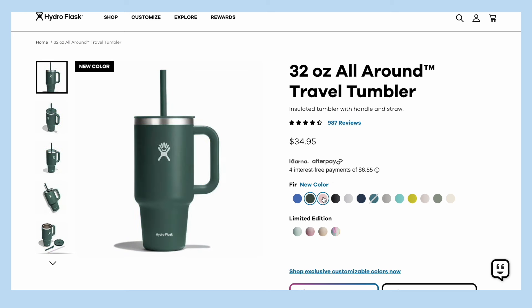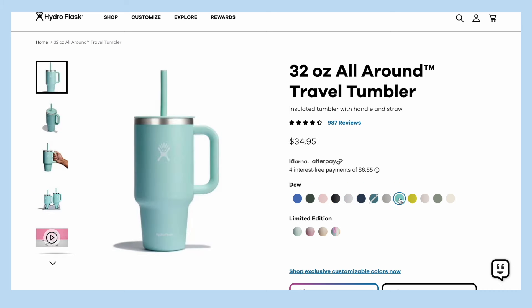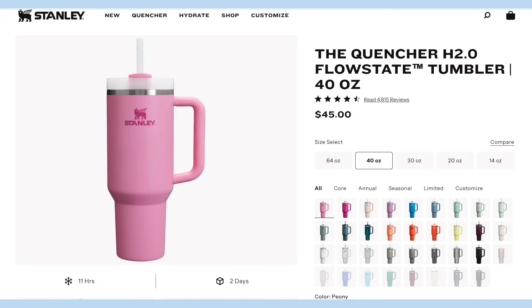I got mine in the color Trillium — I think it's so beautiful. I'm not usually a pink person, my favorite color is blue like my old Hydro Flask, but I decided to go pink and I do not regret it. They now have many colors including Cascade, Fir, Trillium, Black, White, Indigo, Baltic, Birch, Dew, Cactus, Oat, Agave, and Ivory, plus Limited Edition ombre colors like Matcha Ombre, Bayberry Ombre, Honey Ombre, and Sugar Crush. Stanley currently has about 26 different colors available, so they have a few more color options than Hydro Flask.